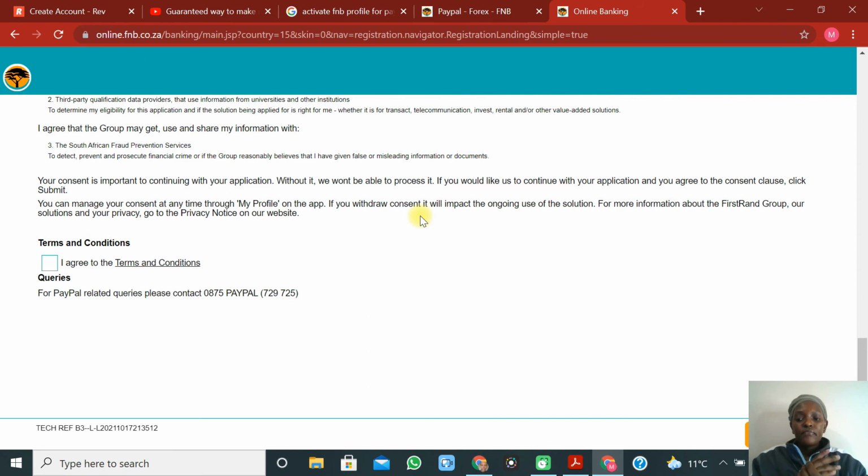So now I just request my money from my PayPal account and back into my FNB account. And yeah, the charges are very minimal. It's not extensive. I don't need to worry or go back and forth. I hope this really helped you guys.